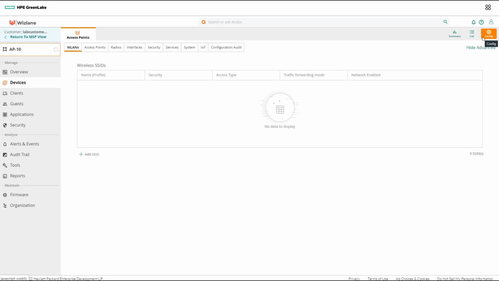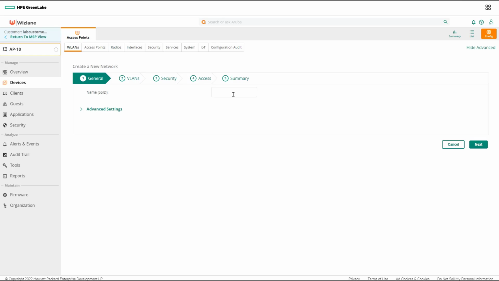We're going to create something simple just to prove the point, and then we will look at the tunnel that will be established between the access point and the mobility gateway. So, add SSID, and we're going to call this one simply imp bridge, so we know it is bridging mode.